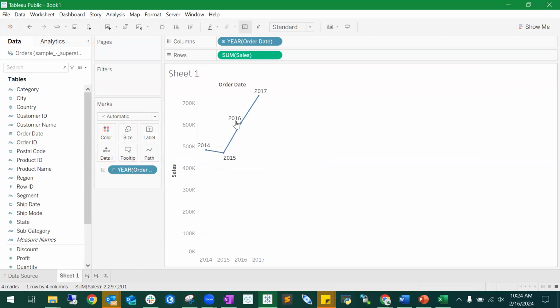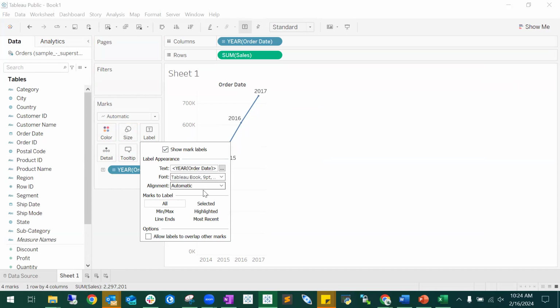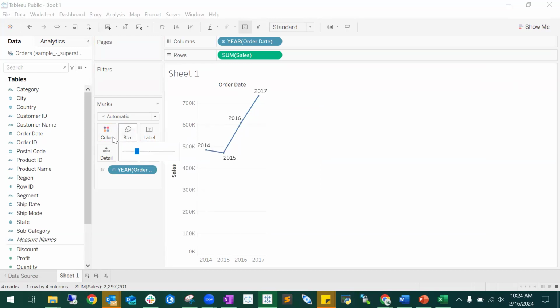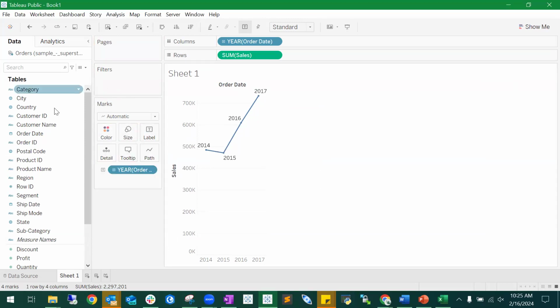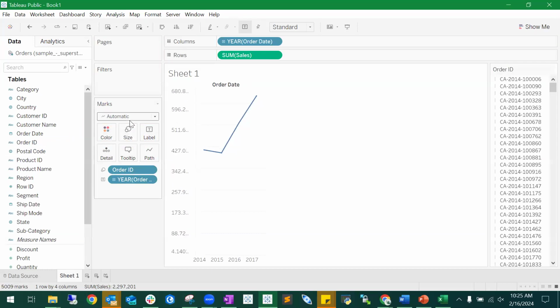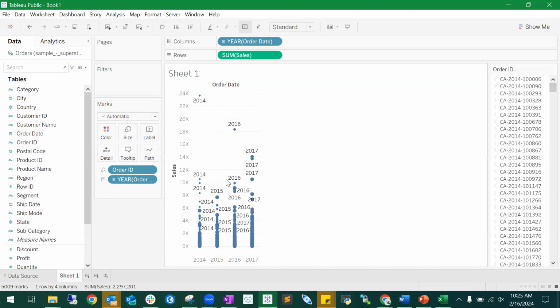Label will start your labeling process. Clicking any of these further will let you start customizing it, and you can go in pretty deep on this. I can put a label on it, and then I can also do size. Based on what I'm putting in here, Tableau starts trying to interpret what I'm doing and make different visualizations out of it. This isn't what I wanted, so I'm going to undo.